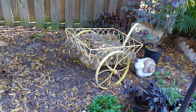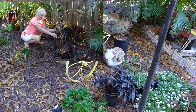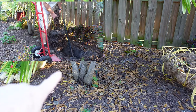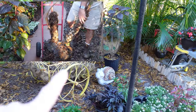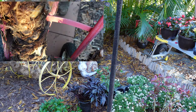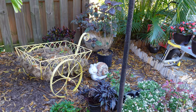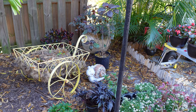unfortunately, where the basket is sitting right now, I had a pygmy date palm. I don't know if you guys remember when we were relocating this Adonidia palm from the backyard, we relocated the pygmy date. The pygmy date was in the Adonidia palm spot, and we relocated it to here. But I don't know if a borer got into it or if it rotted. I'm really not sure. It started off doing really, really well. I was like, okay, this is great, because pygmy dates are not easy to transplant. And I thought, okay, good, we're doing well.